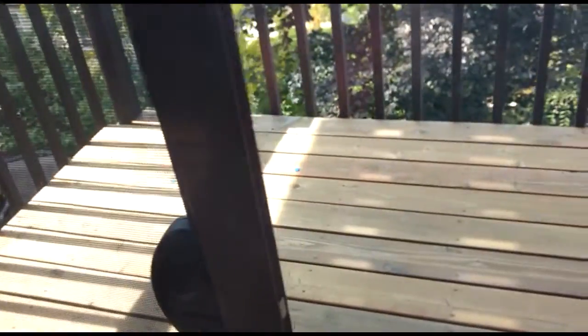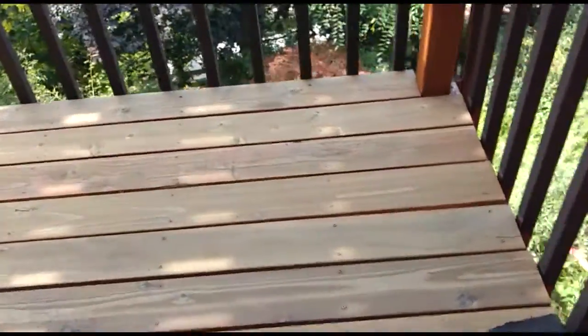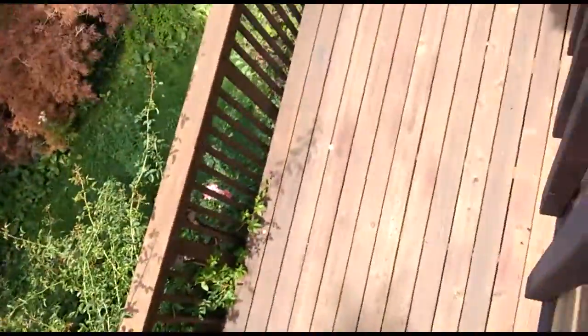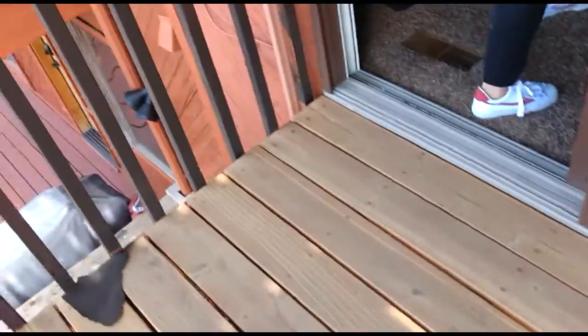It looks like it's been really windy here. Are these high winds from the last storms? Because I noticed some of the shingles are off. It's got a nice jungle of a yard. There are two furnaces in this house, I believe. So I haven't turned the heat on now.